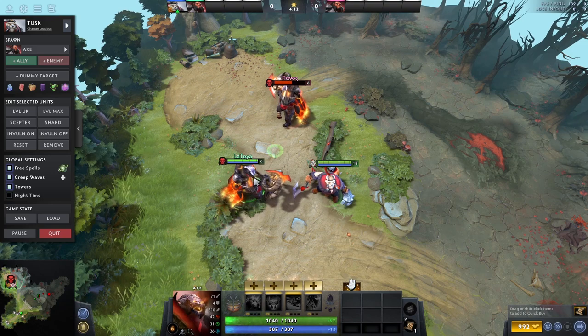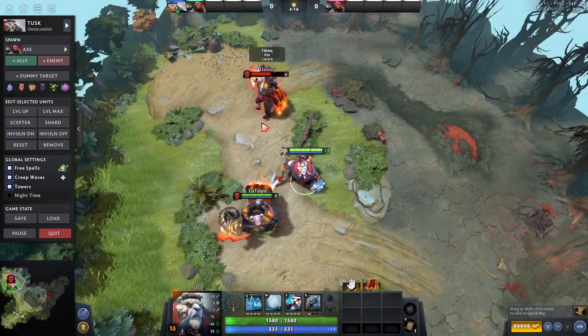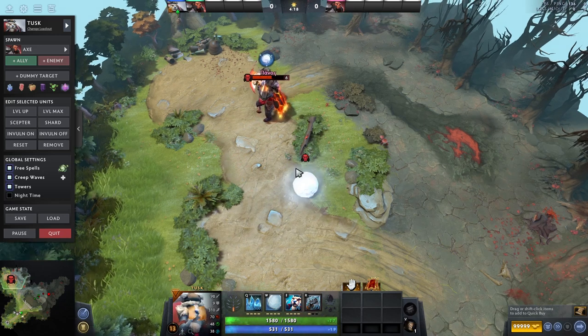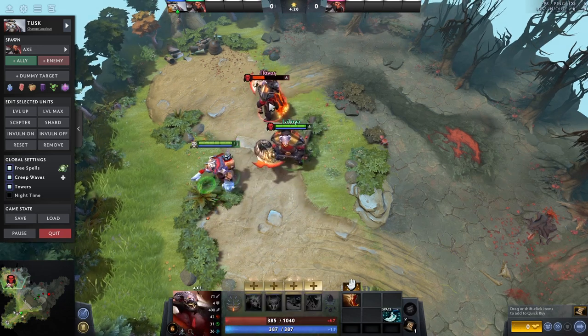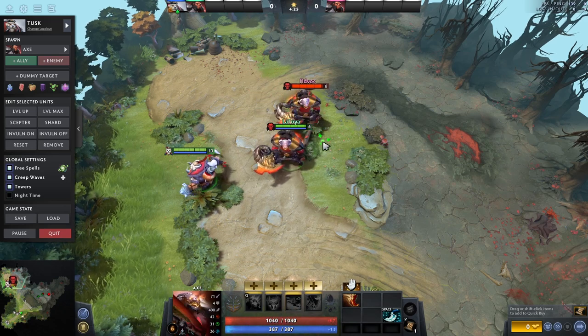The last thing that I'll say about Snowball is you can actually bring your allies into it as well. So you can press Snowball, and then click on your ally, and then you bring them in, and then they come with you. So basically, this is the way that you can save people. So let's say we have Axe here. He's going to call the other Axe here.